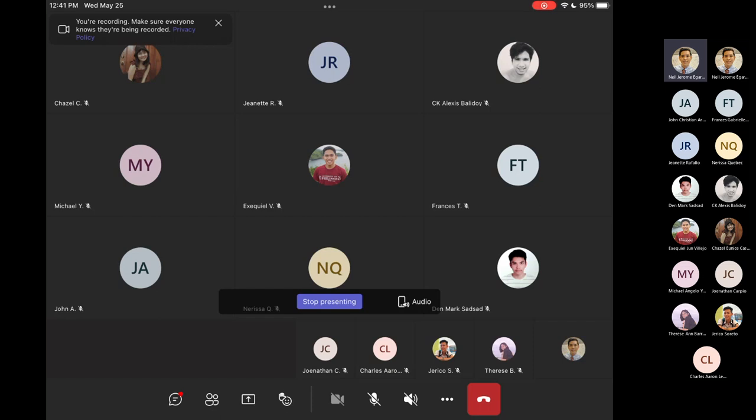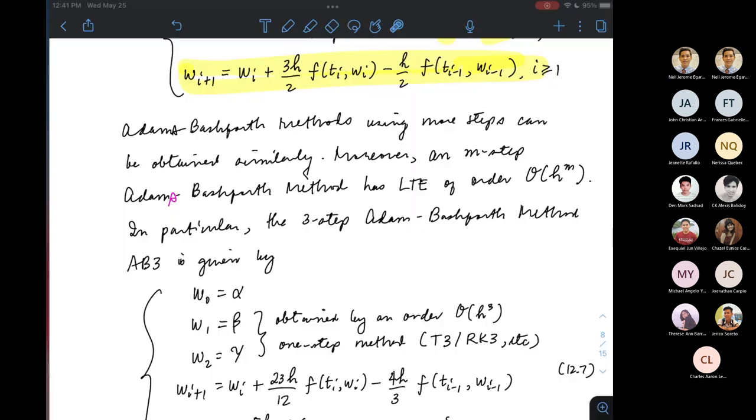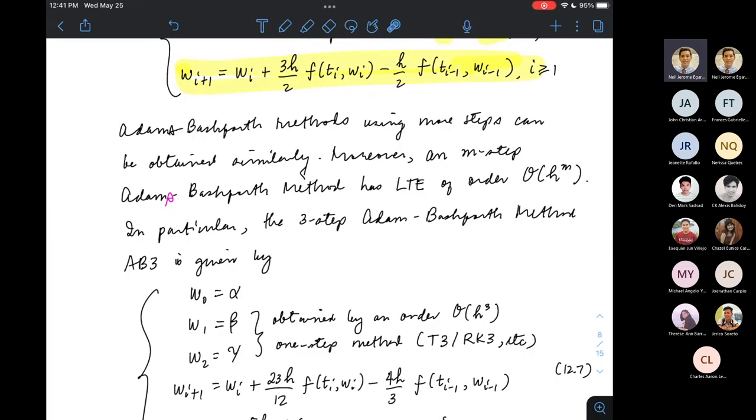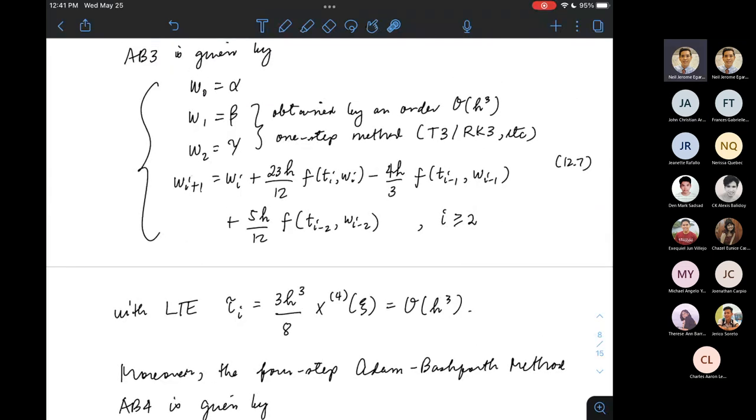But I was saying na mukhang worth it yung additional work to be done in deriving Adams-Bashforth of multiple steps, kasi big O of h to the power M yung kanyang local truncation error. Okay? But, of course, dahil madaya ako, nawala na naman ako. Okay. Dahil madaya ako, hindi ko na pinakita yung detalyadong derivation ng AB3 o ng Adams-Bashforth methods of 3 steps. So, pinakita ko na lang siya. You can verify that this would be AB3.